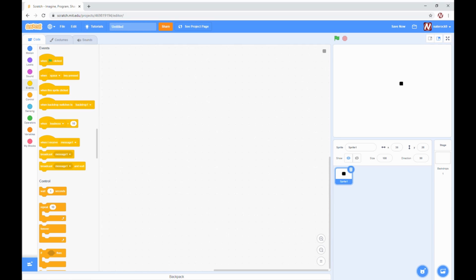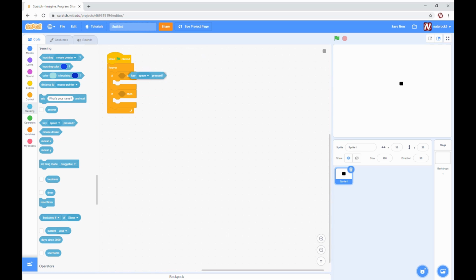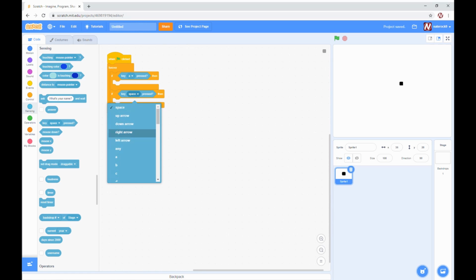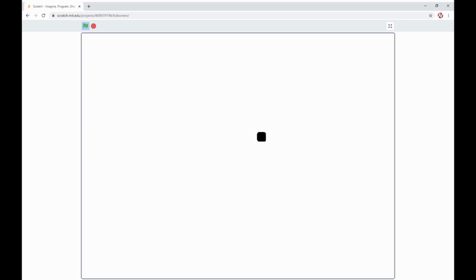Okay, so let's say that you want to make some movement. Basically the standard code is, throw together a forever, and you do an if key A is pressed, change X by -5, if key D is pressed, change X by 5. And then you basically run this code, and it works, but it doesn't look very good.